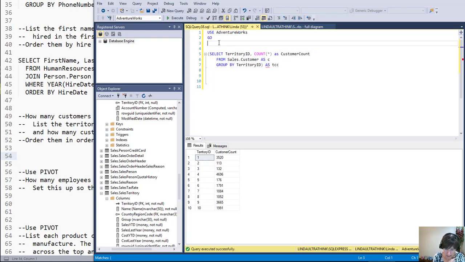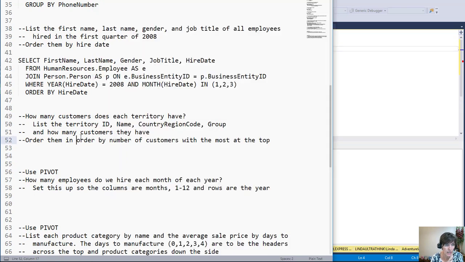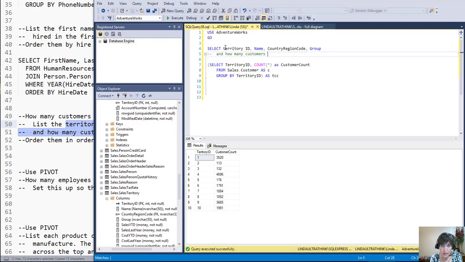So let's build our select. So we know that the things that we need are, I'll just copy these over so we can figure out what they are. So territory ID starts with a capital T and is a single word. So there we've got territory ID. Name is spelled that way.